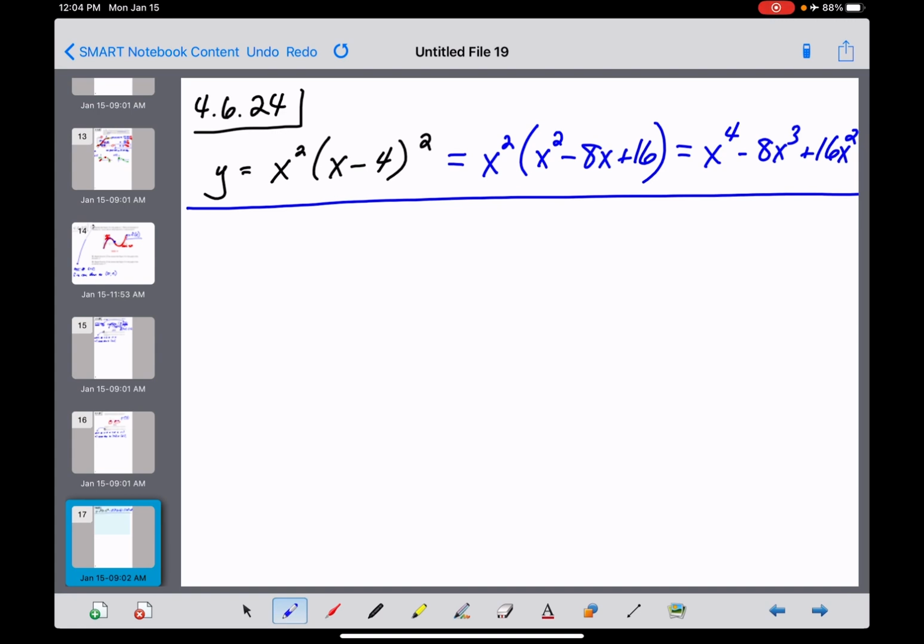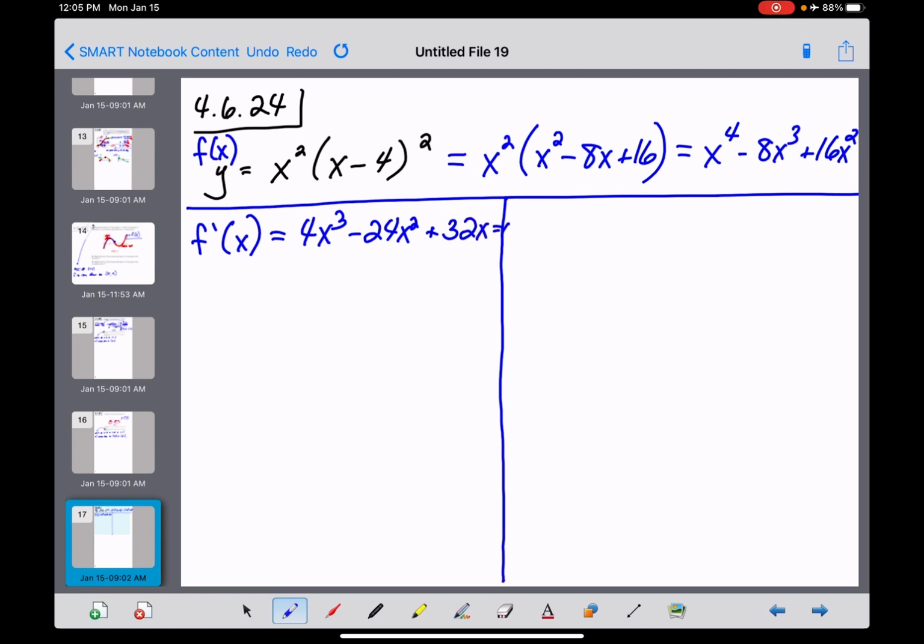Now, knowing where we're going with this, I'm going to go ahead and draw a line right down the middle of my page here, and I'm going to deal with our first derivative right here. Even though this was y, I'm going to treat it as an f of x. I just kind of like that notation better, and here we go. First derivative then, f prime of x, is going to be a 4x cubed minus a 24x squared plus, that's going to be a 32x there. We're going to set that equal to 0 and try to solve that.